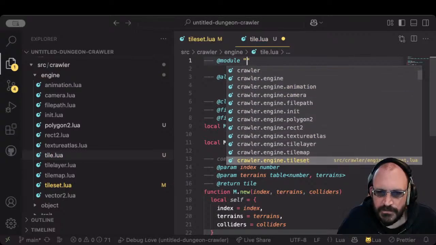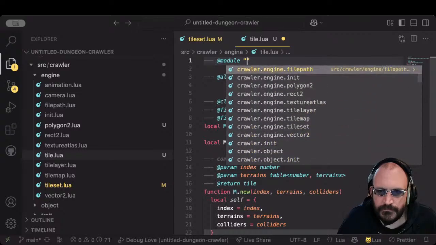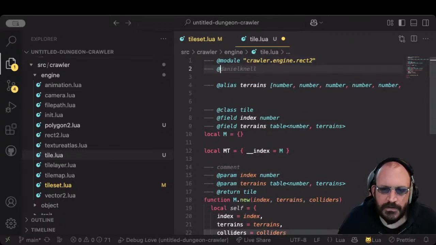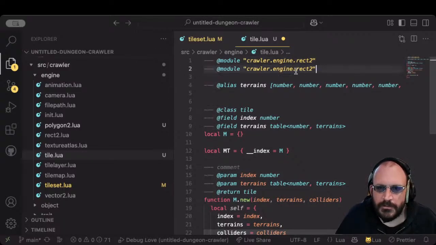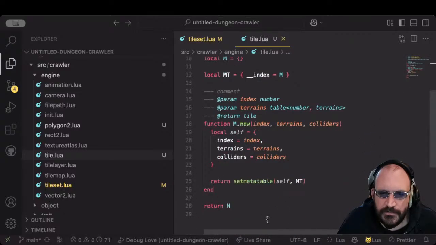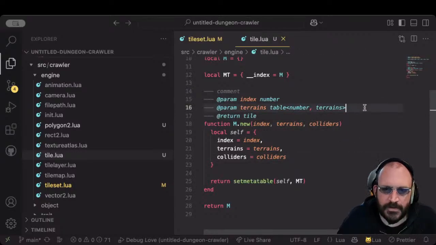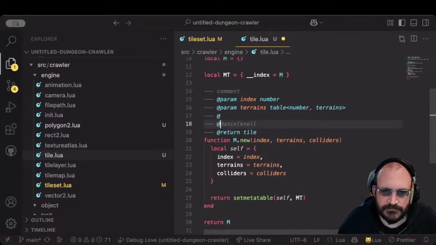So we want our rect2 and our polygon2. That'll give us those two types, and our collider param.